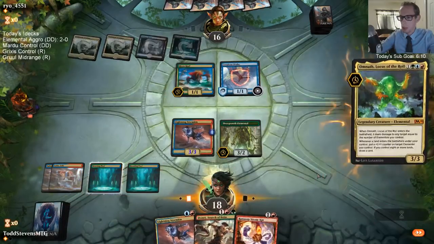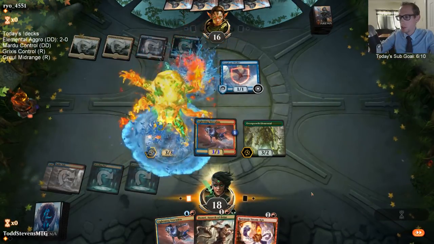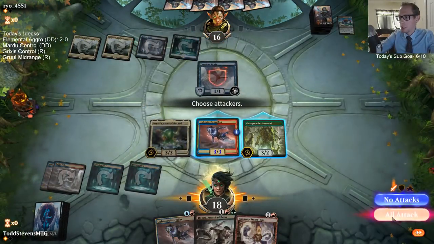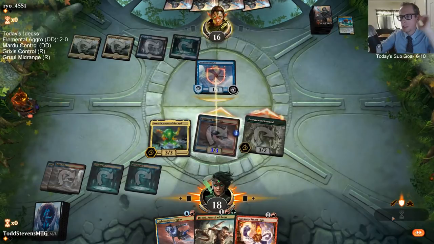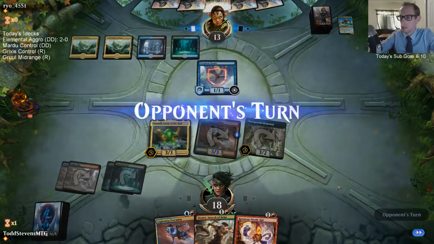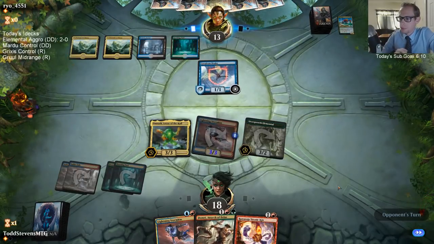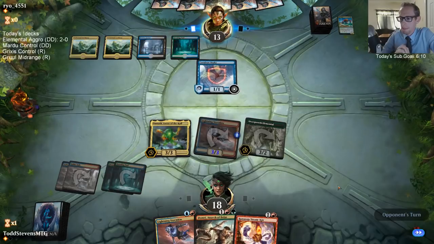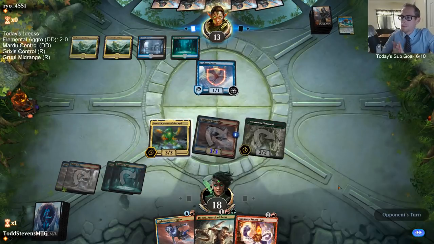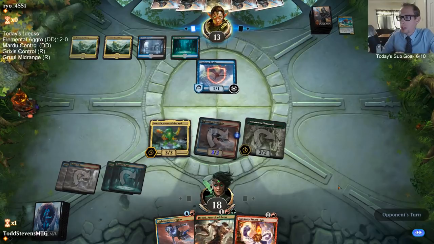Alright, well, I was going to be playing Domri to kill the Risen Reef, but now we can just have Omnath kill the Risen Reef, where if I would have had the Domri kill it, then our Domri would have one loyalty and be vulnerable to the Drake. So Omnath, good draw there.